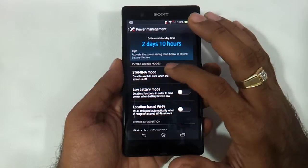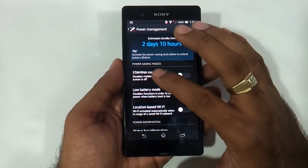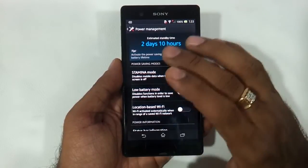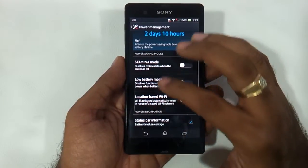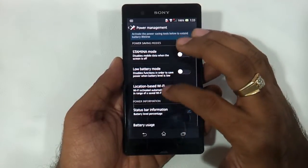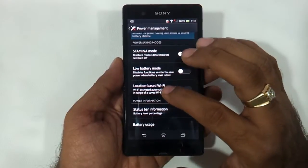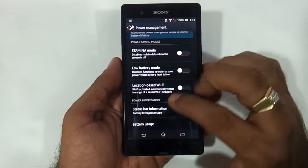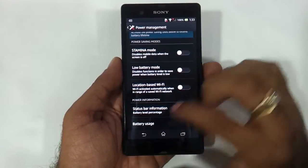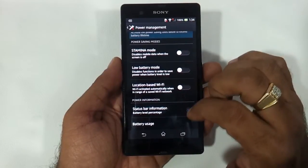You can enable the Stamina mode, which disables the mobile data when the screen is off. This is a good feature, because as soon as the screen goes off, the data connectivity will be stopped. It's got these low battery mode and location based Wi-Fi. So smarter controls over data and Wi-Fi is another good advancement that Sony has done on this. And if you want, you can enable or disable the battery level percentage.